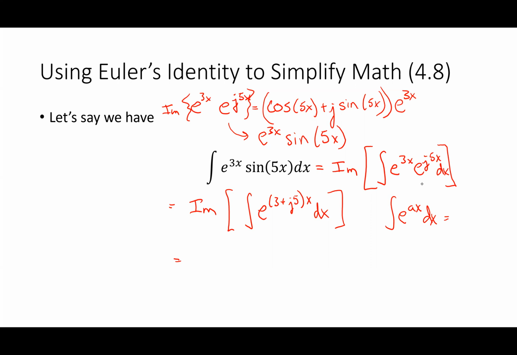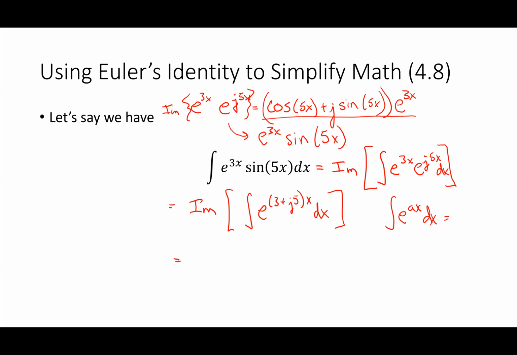Am I correct in saying that if we wanted to use the real part, it would be 5x minus 90? Like if we were trying to use the real part instead of imaginary. No, the real part is just cosine 5x. The real part would be the real part of this expression, so e to the 3x times cosine 5x. Okay, never mind. That makes sense.